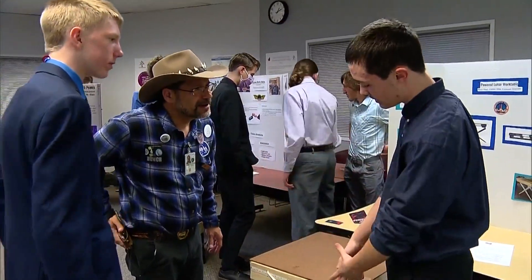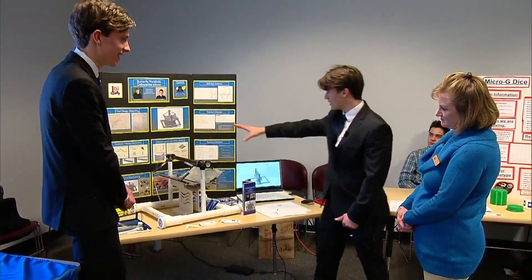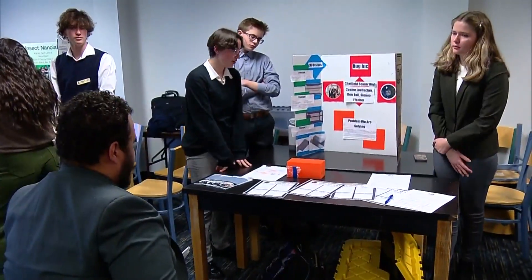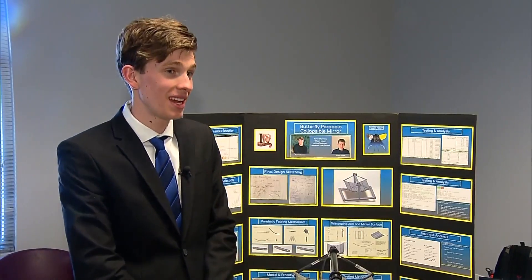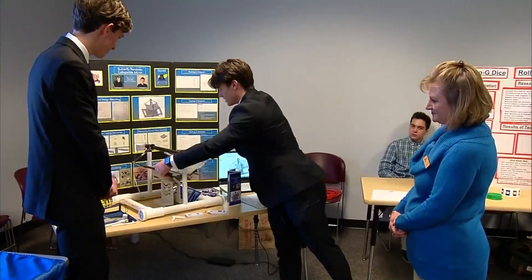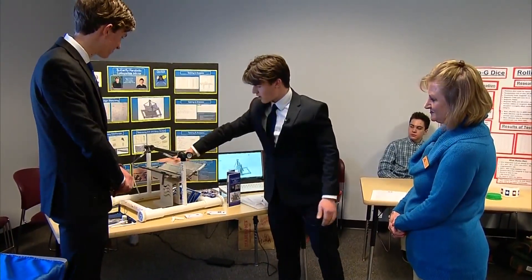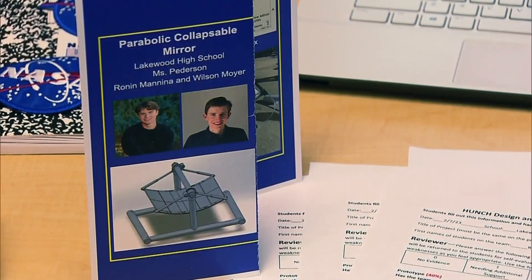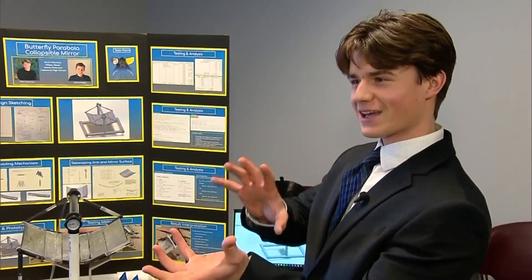Tuesday is design review day. We have an image of our CAD drawing. Allie and her team will select just five projects from across the nation to head to space. Our project is a butterfly parabolic collapsing mirror. While Wilson Moyer and Ronan Menina's prototype is among hundreds of projects, Ronan says: I feel like this year is my best work so far, and just each year keeps getting better. Ronan's first year was like cardboard and a piece of paper wrapped around it — he called it grabbing tongs, and it didn't do anything.